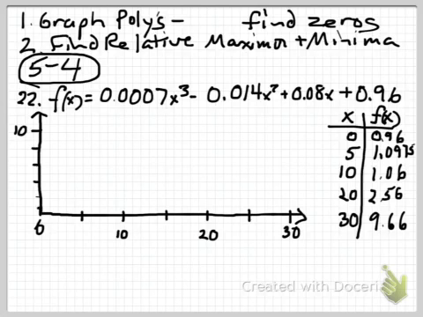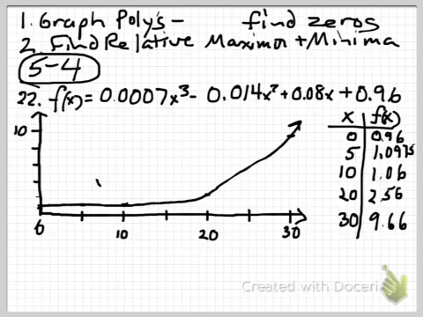So at 0.96 and then 1.09 still down there, 1.06 down a tiny bit, and then 2.56. Now we got something. So we're up to 2.56. And then maybe I didn't choose the best scale. I just wanted to include even the value at 30, which is almost 10. And so I get something that just kind of hovers and then woo, takes off. And we saw it went down just a tiny bit over there.